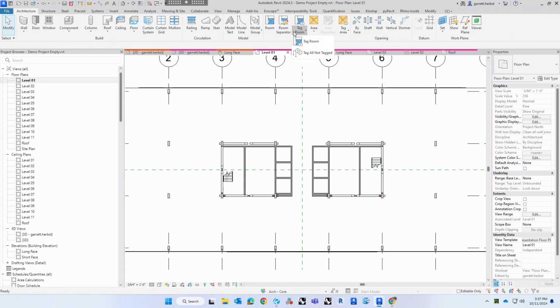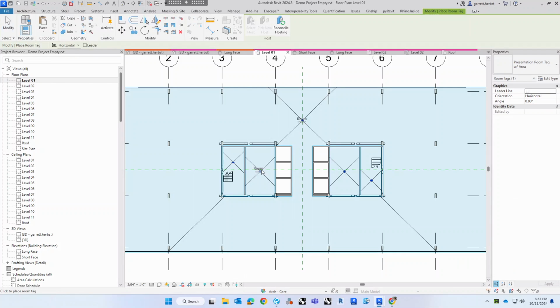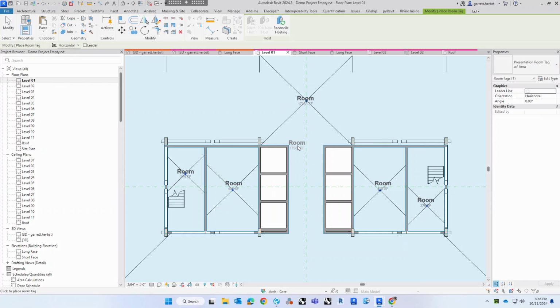The tag room is here, but all the other tags are in another component, which is a pain. This is a really nice way of creating visual diagrams of your spaces, and it also calculates the interior area of that room. You can see all these have the square footage associated with them.